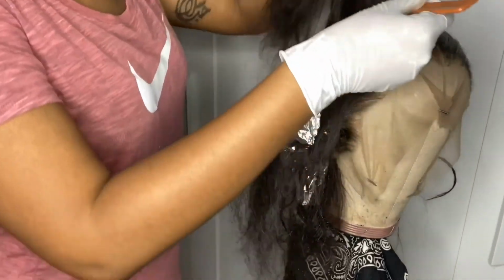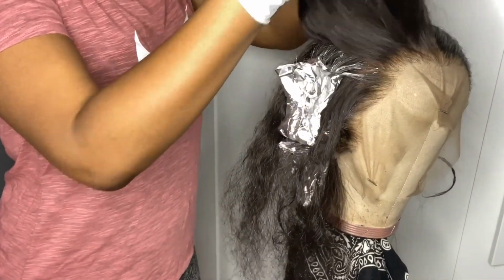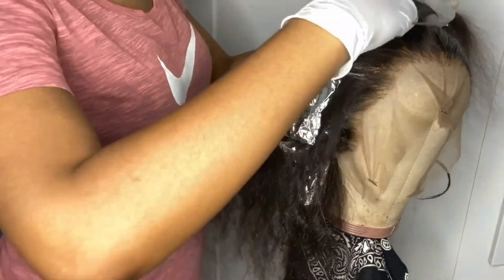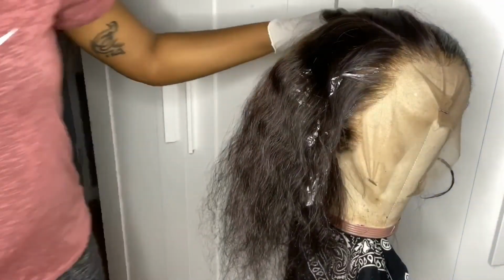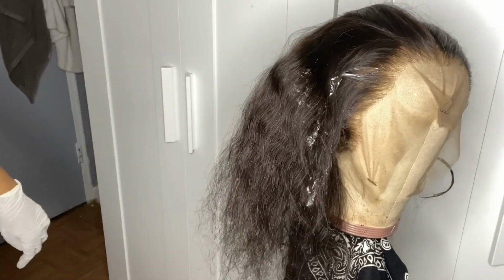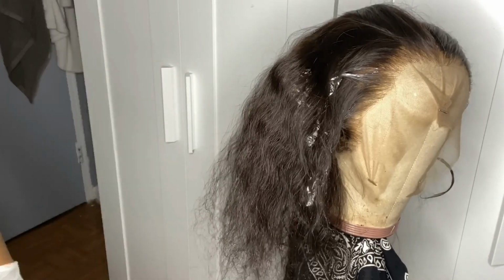So in total, I ended up doing 8 highlights in the frontal. I did 4 on each side. I parted it in the middle, did 4 on each side. In the back, I believe I did 6 sections, but you'll see when we get to that section of the video.